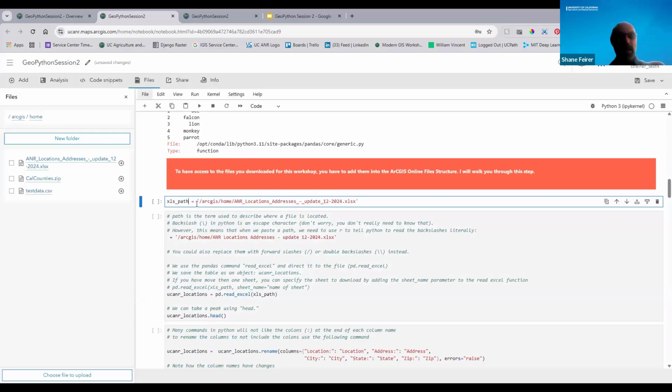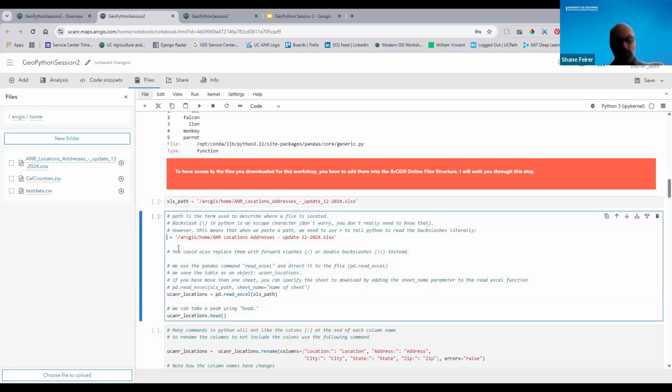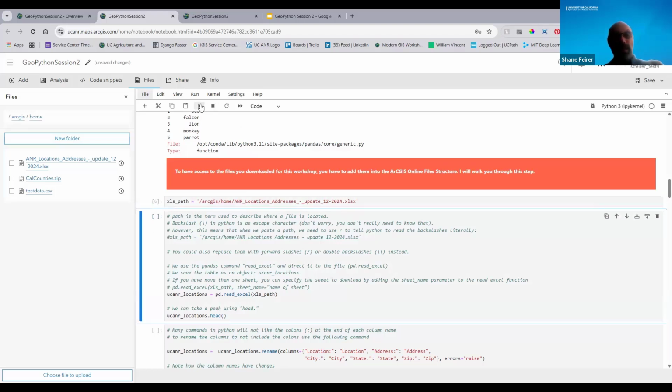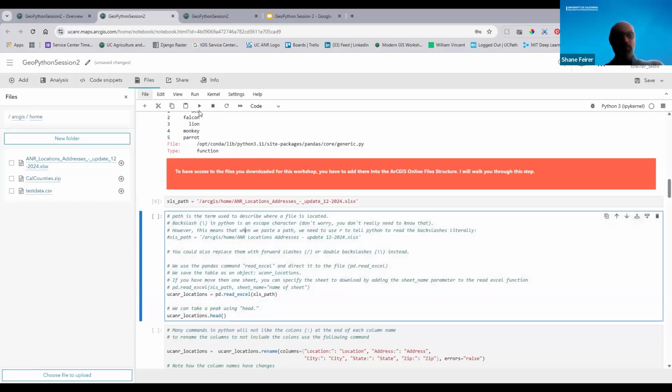Now it says XLS_path, and it gives the path to that Excel spreadsheet. So that we use that in our code in the next cell, I want you to comment out, by using a hash, the fourth line of that cell. That way we use the one that we're defining above. So in that new cell that says XLS path and gives the path name of that Excel file, if you run that by hitting enter or hitting the play button, it now loads that variable XLS path into memory, and now you can run the cell below.